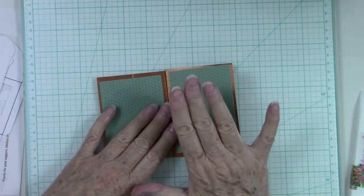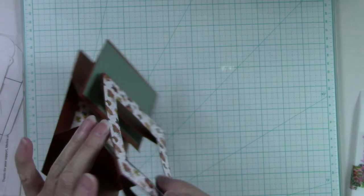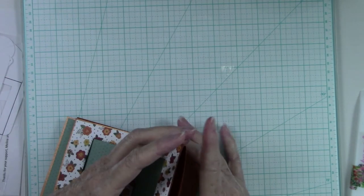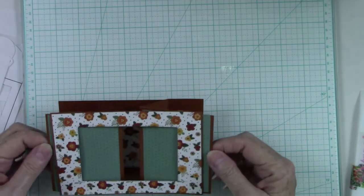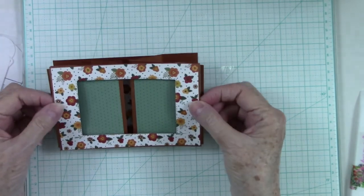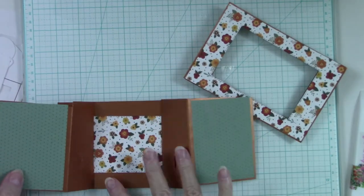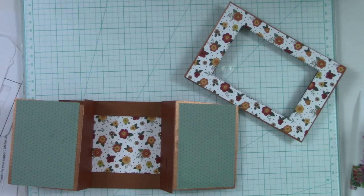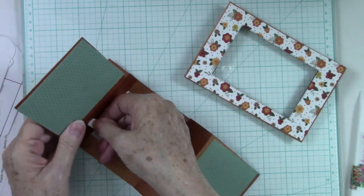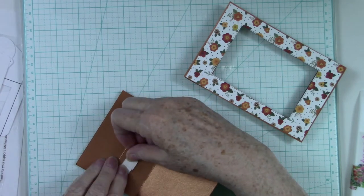So I want to decide what I want to do to decorate this. Let's slide this in and make sure everything is fitting. Oh yeah, see — nobody is going to see that flaw up there now because it's hidden underneath here. We still need to cut out our little notches here. And we've got to put our little piece in here, so let's go ahead and put our mechanism in first — that is so simple to do. Just fold your little tabs under and slide that in, and once you get it slid in, open up your tabs so that they will not come back out.